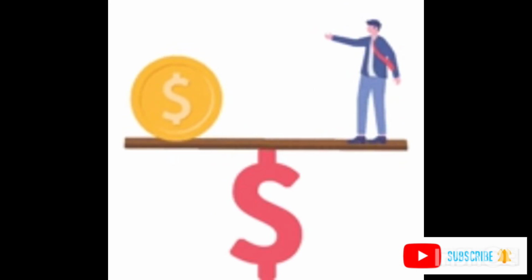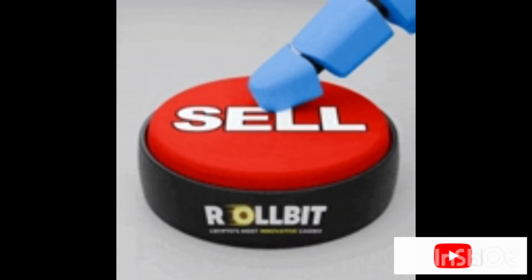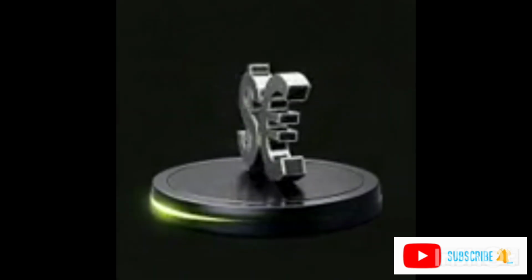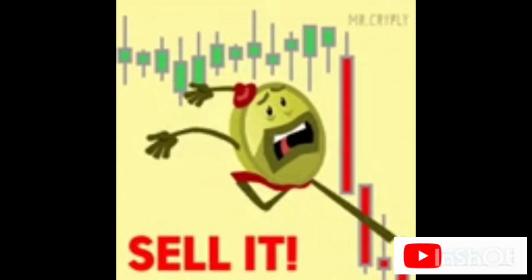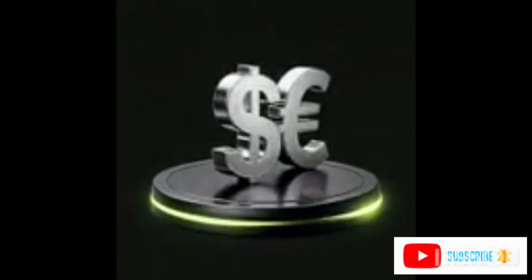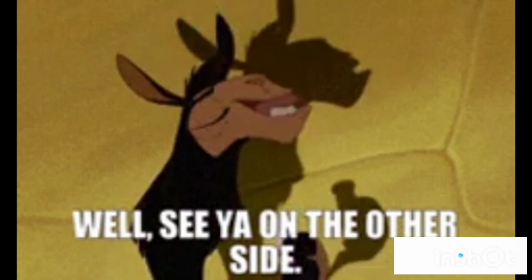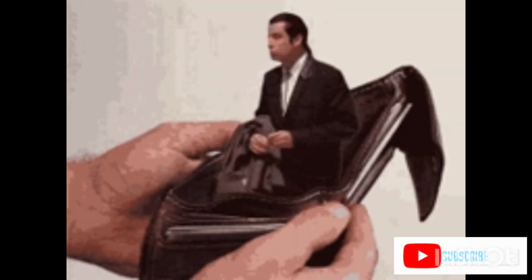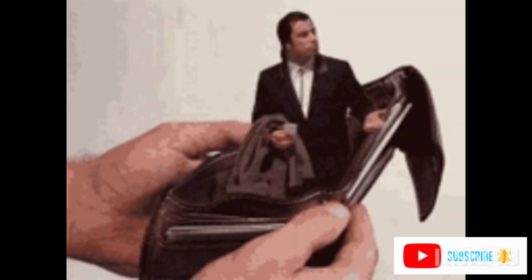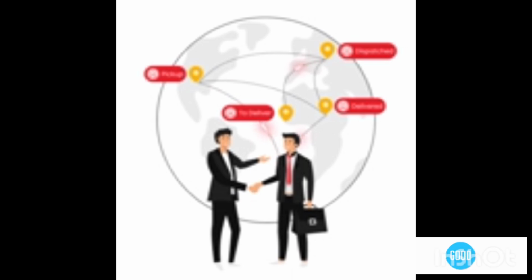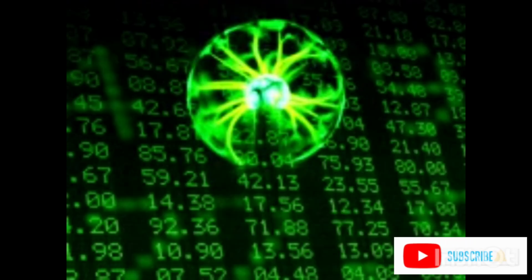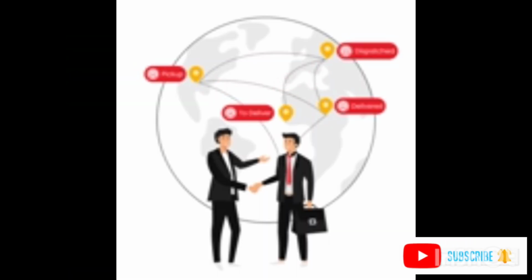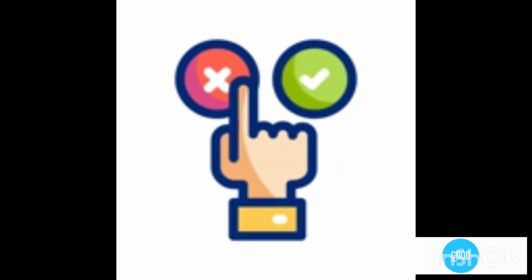Instead, if you take one side of a trade, someone else must take the opposite side for the system to work. For example, if you sell euro to US dollar, someone else must take a buy position. If the market moves in your favor, you make a profit, and that money comes from the other side of the trade. If the market moves against you, you incur a loss, and your money goes to the other party. This opposite side can be another trader, the broker, or large financial institutions known as liquidity providers. All these transactions are managed internally by the broker, which is why choosing the right broker is very important.